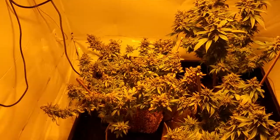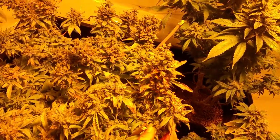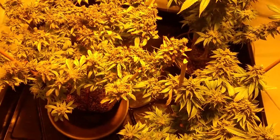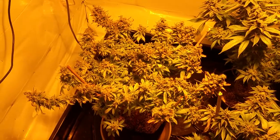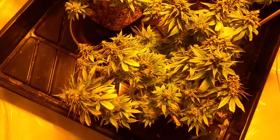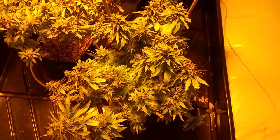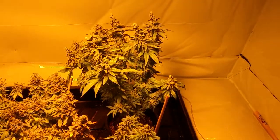We've got a bunch of scrog netting — we'll get that set up here too. Just as soon as veg is caught up with everything else, we can set up the scrog, and that will be phenomenal. This fat girl scrogged herself, but she's just really, really top-heavy. There's just nothing to hold that up. I've got a few bamboo sticks there to try to help it out, but only to a degree. It's just a flopper — everything about her just flops, hangs off the side. This one's beginning to do the same thing, and that one too — really top-heavy, just flopping off to the side.